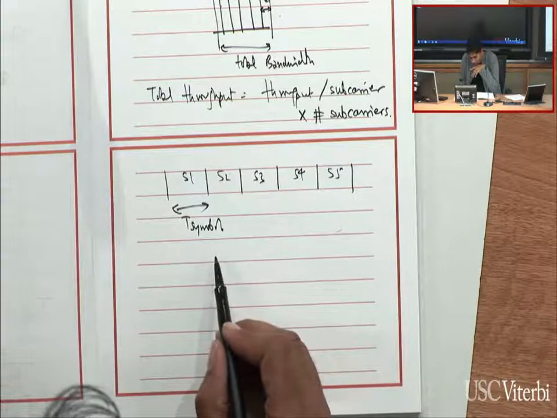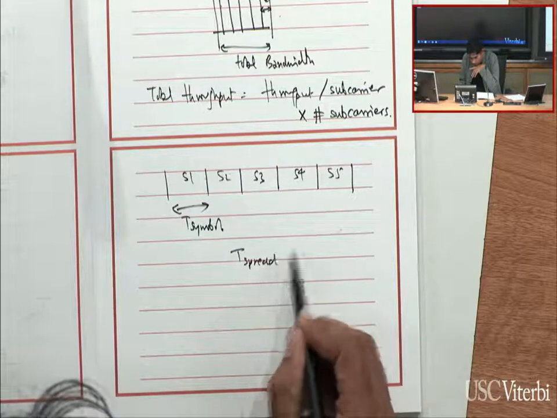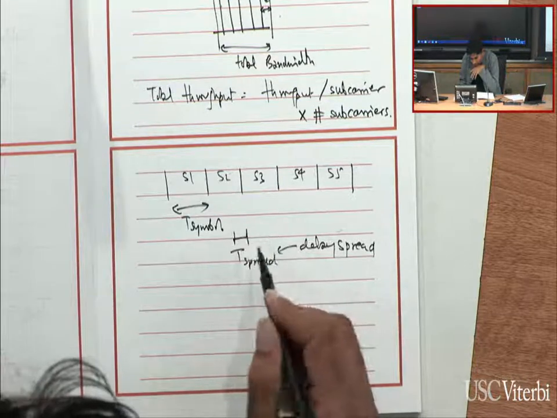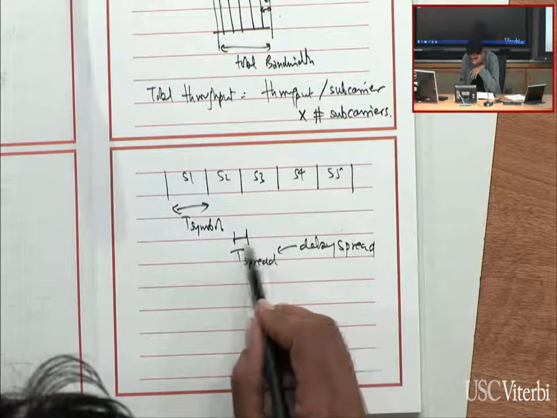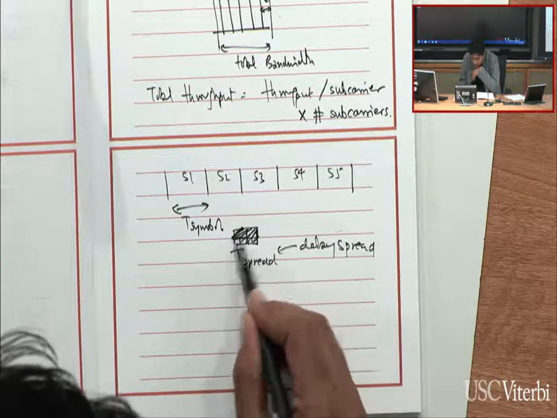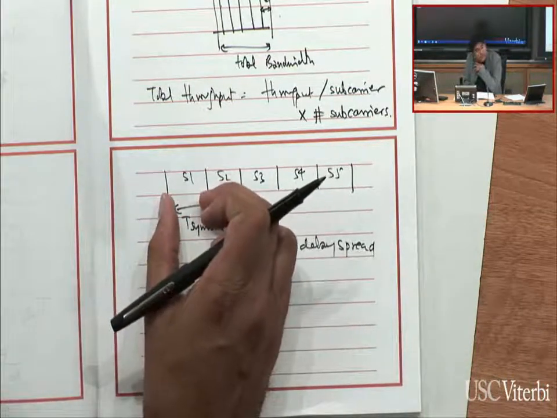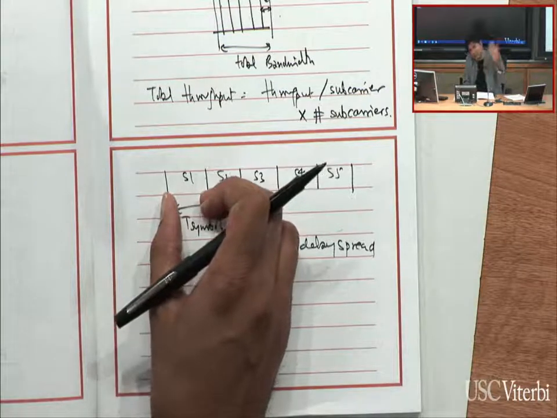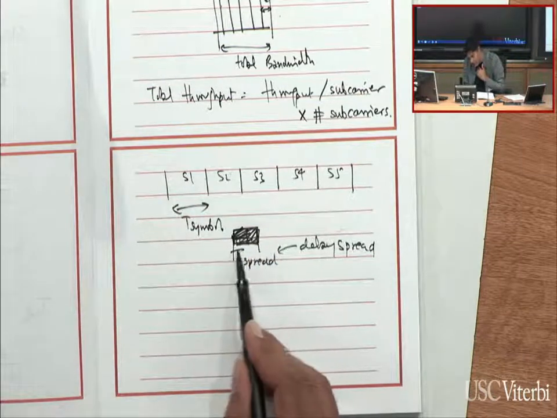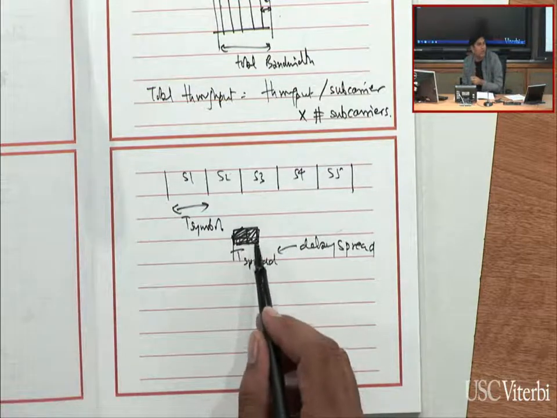If I have a certain delay spread, let's visualize it as being a certain duration. I don't know, let's say it's about this long. So what this means is that when I send my first symbol, I'll get the first version of it at some time, but then, time shifted by additional time periods, I'm going to get additional reflected versions of that symbol.